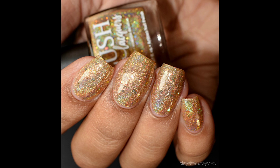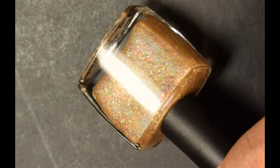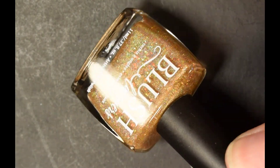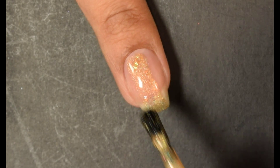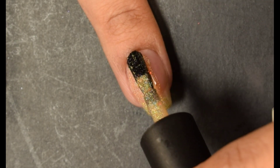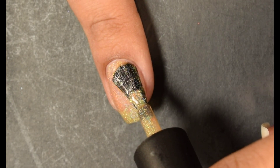What's up Nail Geeks! Today I have Blush Lacquer's third installment for her Pink Panther series, exclusive to Hella Handmade Creations. This is Pink Tail Fly and it is described as a caramel honey linear holo base with small gold holographic glitters and larger iridescent shifting glitters of green, gold, orange, and red. There is no cap on this and the price is $11.50.